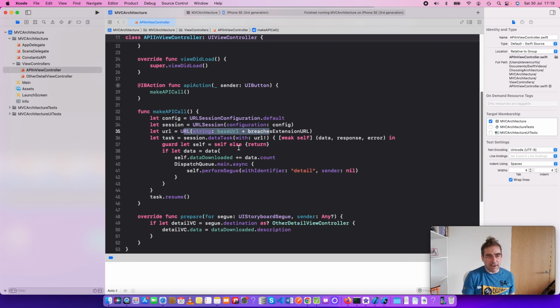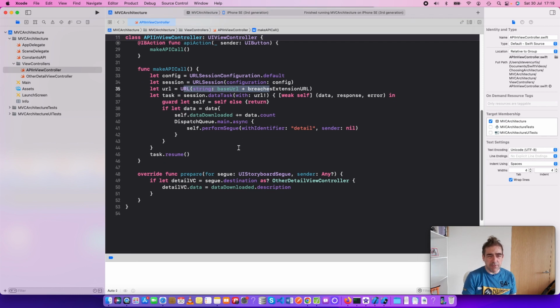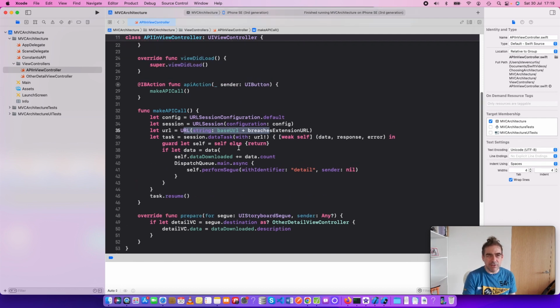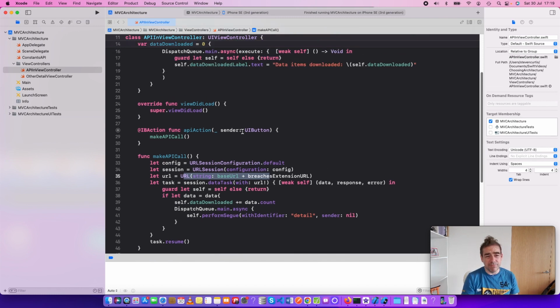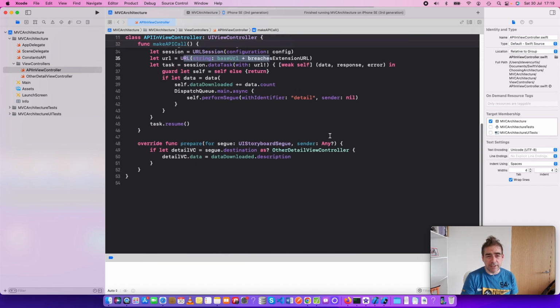Also, you start to think, the view part of the view controller, it's within the view controller. It's not separate, so you can't use different components. Also, we're tightly coupled to this other detail view controller. We can't easily go to other view controllers.